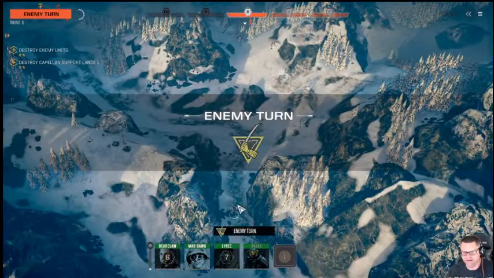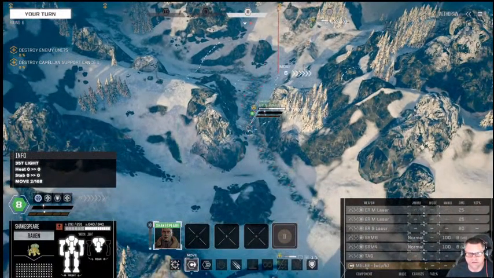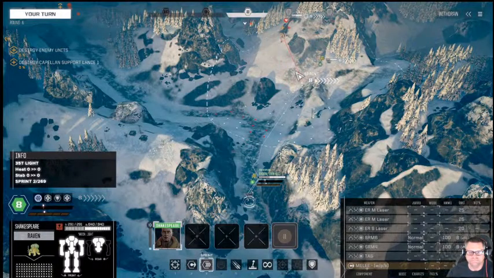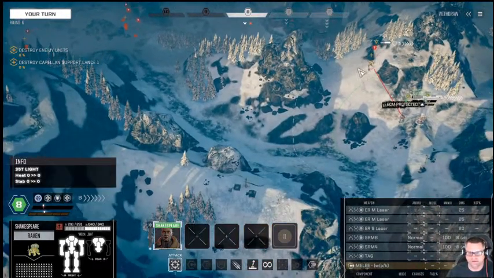So we have this Raven isolated. We could probably have our Raven and our Jenner focus on taking this Raven down quickly, since it's nice and isolated here by itself. And it looks like the rest of the enemy is down in that valley.